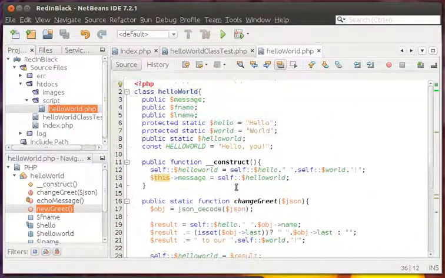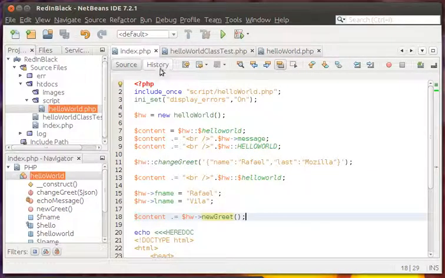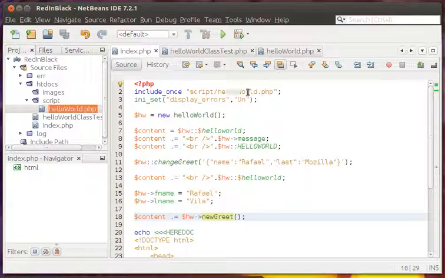Let me explain one more time how this works. So we have a simple class. Every time we want to use that class, we add it, and then we call it. And now this becomes an object that we can use throughout. And I want to add something so you can see.